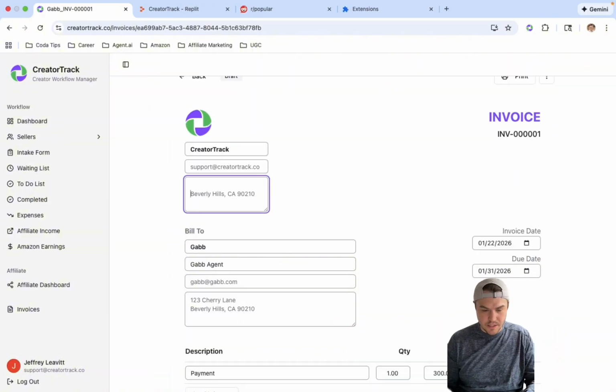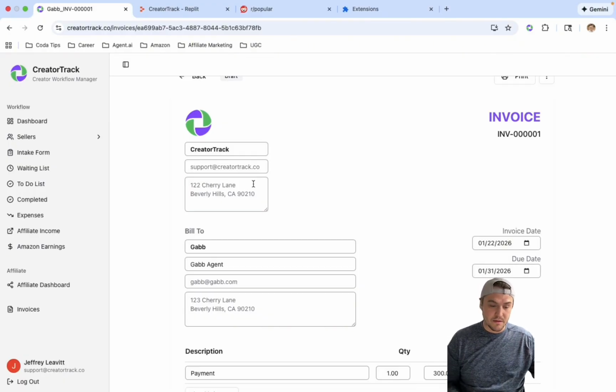I'm going to add my actual address right here to show them how close we live to each other. Great. And you can see that that's going to stay. This doesn't update the branding from the settings over here. It's only making that change for this specific invoice. So just to keep that clear, this invoice number is going to automatically update for every invoice that you create. It's just going to incrementally go up 1. And so if you send this invoice to Gab here, and then I have a collaboration with McDonald's, and you send McDonald's an invoice, it will just be INV-000002. So it just goes up like that.